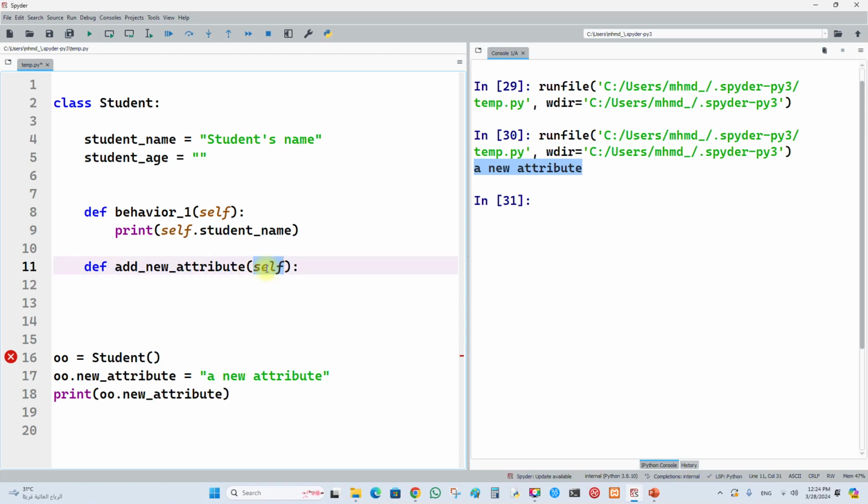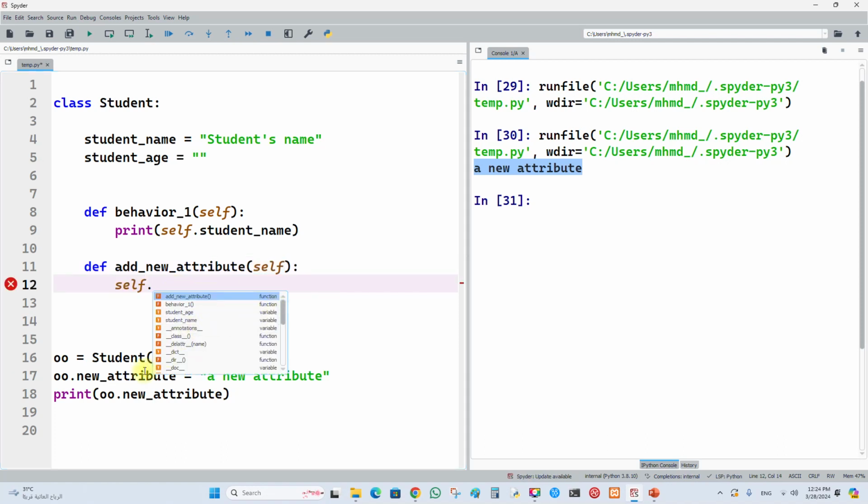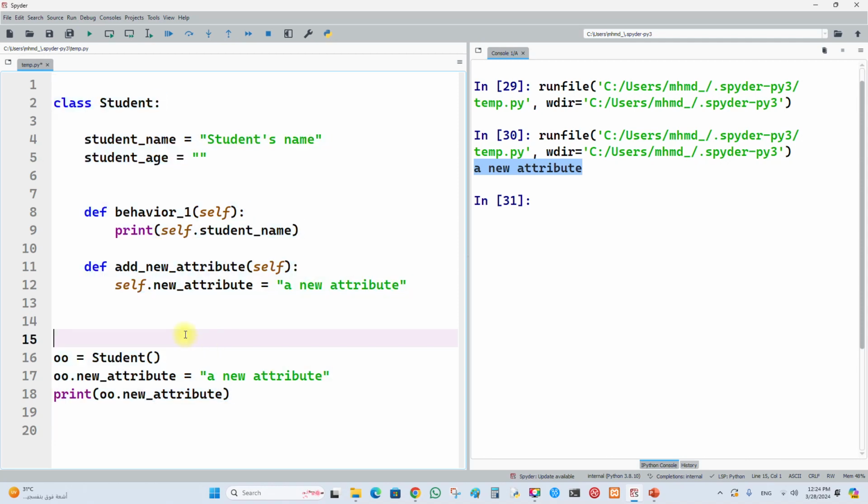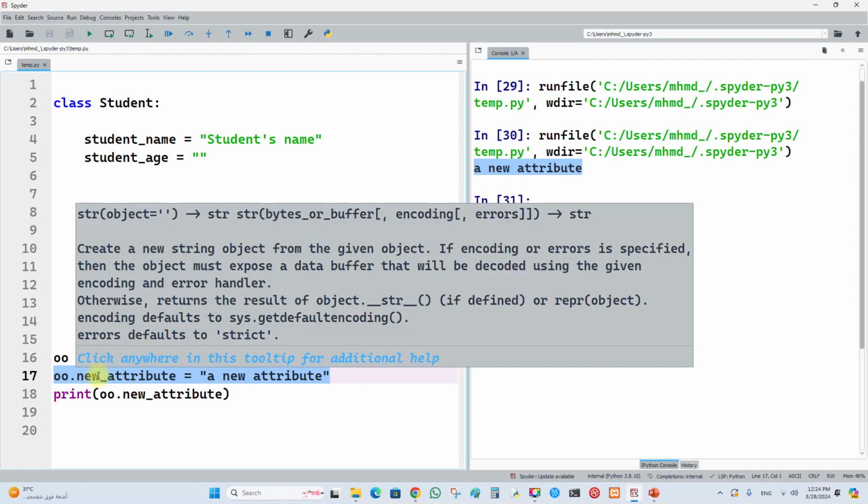That means self is that object, and we can say self dot new attribute equals data, a new attribute like this, and it is the same as this line.